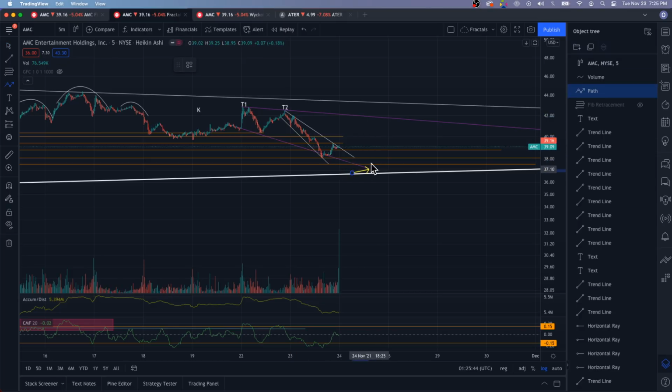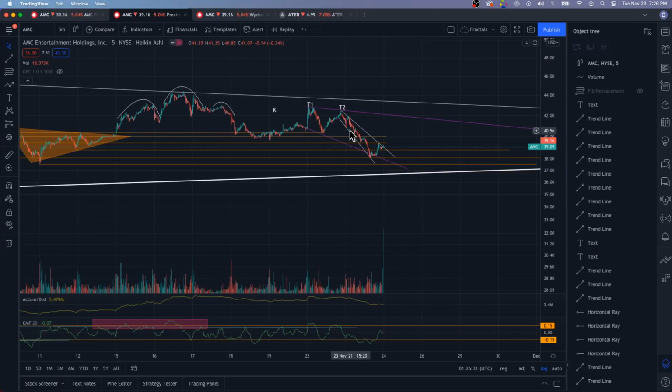If that were to happen, we base down here, maybe this is really drawn out and we don't really see a move, but it's just kind of flat. And then we come up, we test like 41 or something, we get our T3, and then we get our R1, okay? And this would be maybe Friday. Not sure. Tomorrow it's like a day off, and then Friday's like a half day, so who knows? And I know options are kind of a big part of this, so they may knock it below 40, I think was max pain or something like that, or 41. So it would make sense that this would be what happens, maybe something like this. All right, and this would be our T3 followed by the R1.